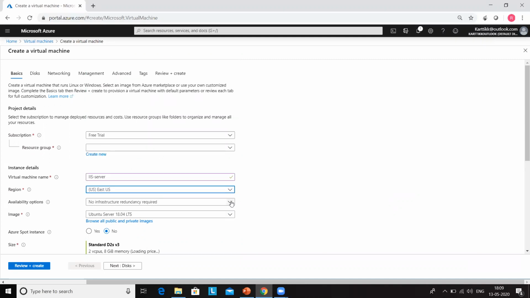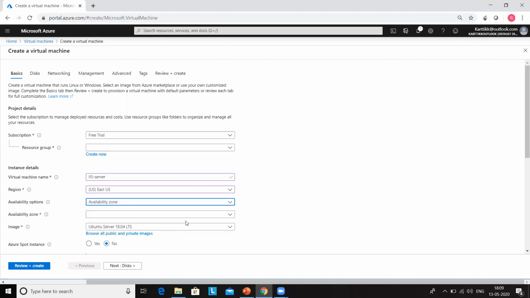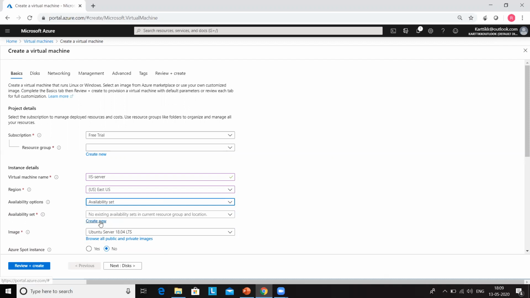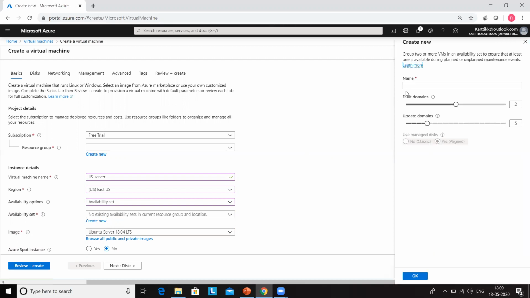Now, as soon as I select East US, it gives me the option of availability zone. So if I select availability zone, it gives me an option of how many zones I want to select, whether one extra zone or two or three. And if I go for availability set, then I'll have to create a new availability set. So I'm going to name it IIS availability set. Now here I can choose different fault domains.